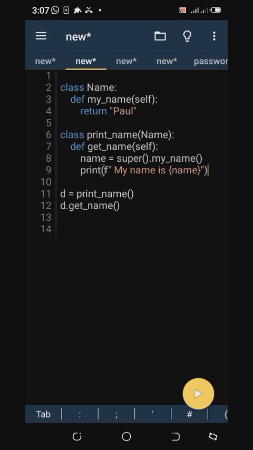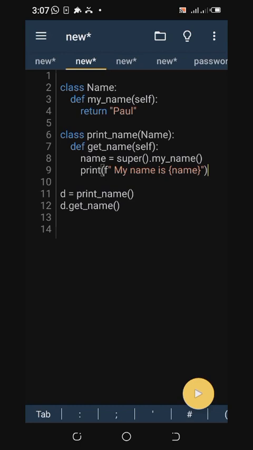Then we have the multiple inheritance. The multiple inheritance is the inheritance with more than 2 classes. The single inheritance contains just these 2, while the multiple inheritance contains from 3 up. We may have the child class, the parent class, then another class follows.